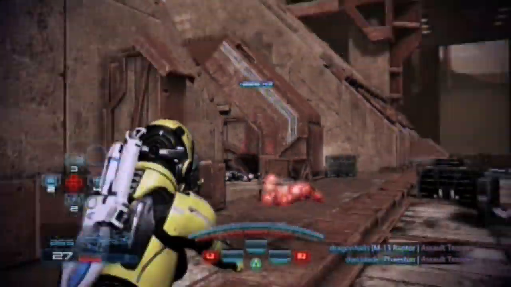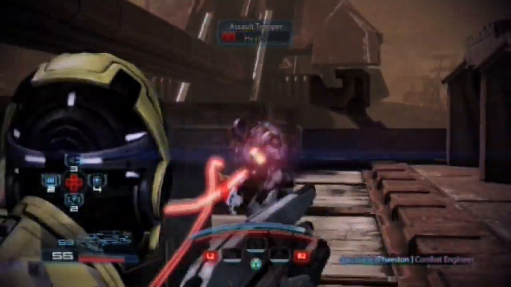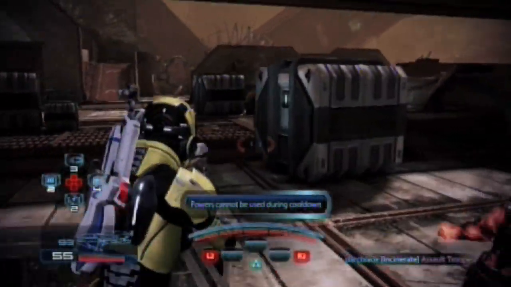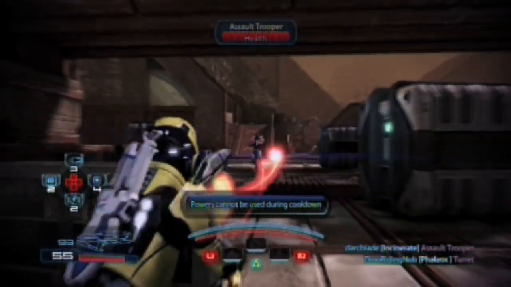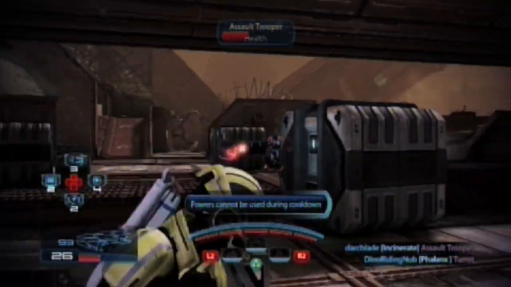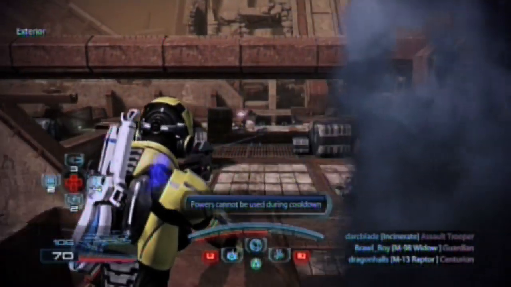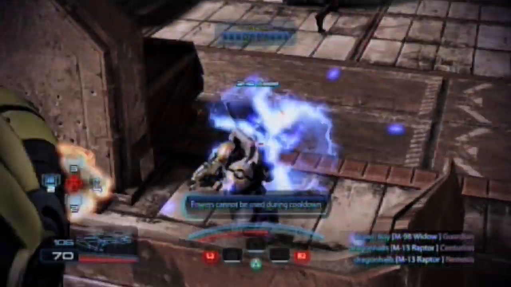Incinerate, I should say, is a projectile type move, similar to the Adept moves like Throw and that, where it will fly towards a target and they have a chance of rolling out the way like that. You can follow this up with a second Incinerate to try to counteract that, or try to get them in the back or something where they're unaware that the projectile is coming towards them.